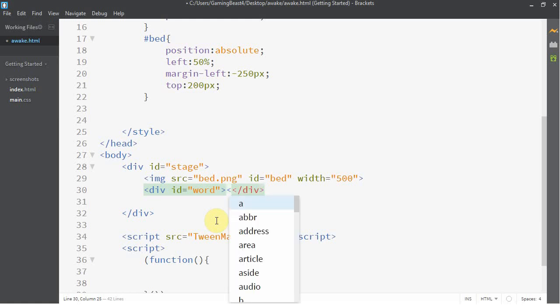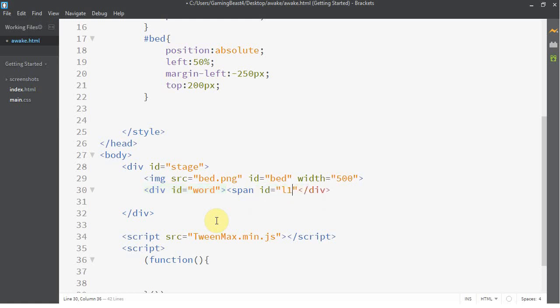So I'm going to put span tags in here. Now you got to be careful with span tags. I was playing around with it, and like rotation, you can't apply to span tags. So if you're going to rotate anything, it needs to be in div tags instead. So if you're trying to apply a certain effect to it and you have it in a span tag, you may want to put it in a div tag and see if it works any better.